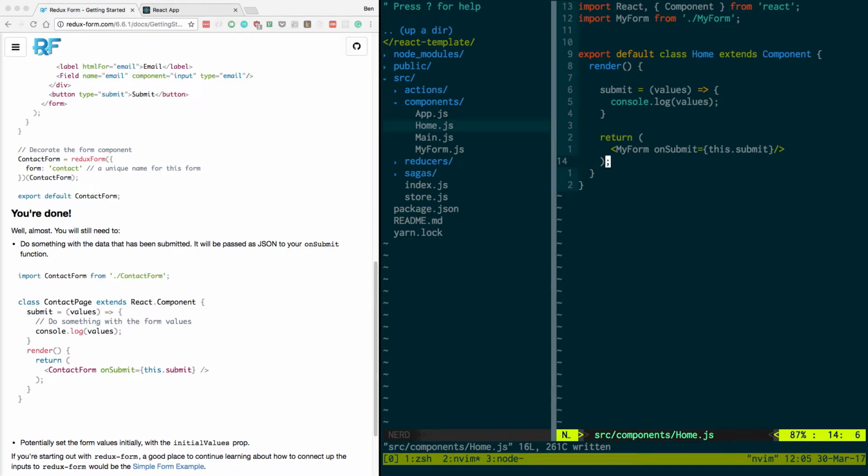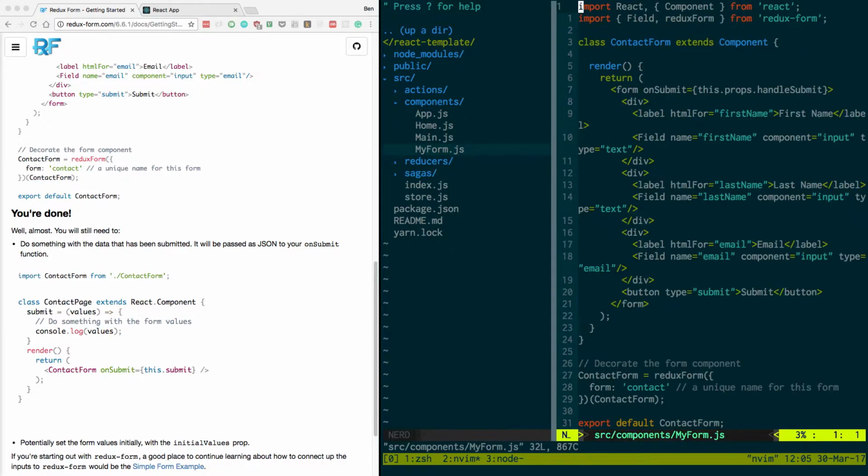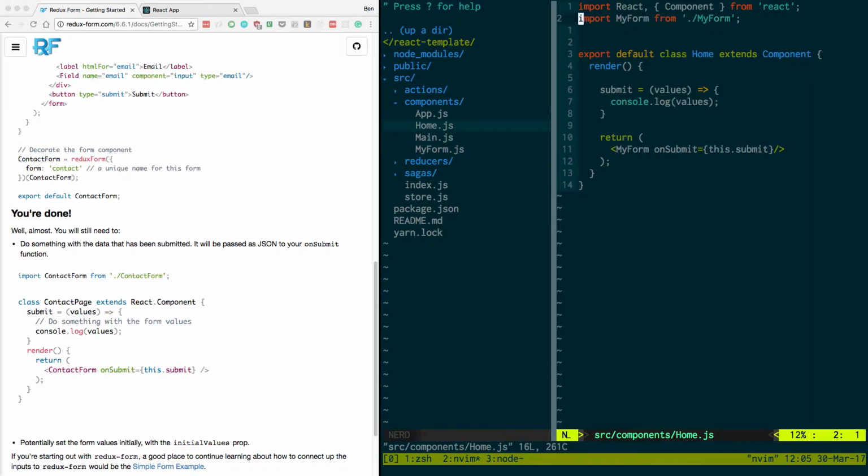Now notice how the on submit prop here, if we go back to our form, the prop we were using was handle submit. We're not passing that to on submit here. Notice how on submit here is getting handle submit, and then we're passing in on submit to our actual form. This is the correct way to do it.